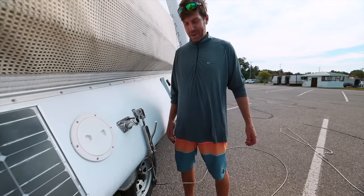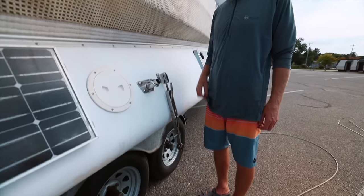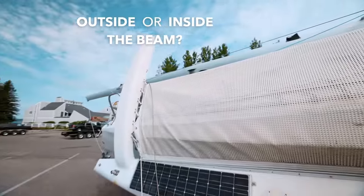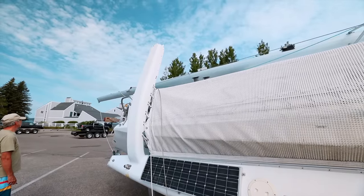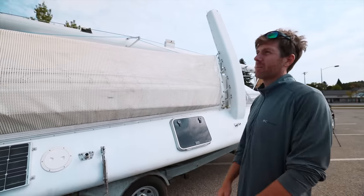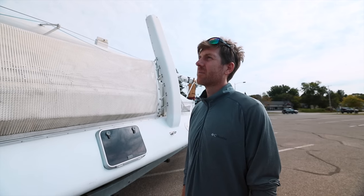I've read the directions, but there's a lot of potential things that can go wrong here. I've never used this system before. I think that the shrouds need to go on the inside, but I can't really tell. The mast is gonna slide back, and then when it starts to come up, which side does it need to go on? Maybe we'll figure it out when we slide the mast back. It'll become obvious. To me, this seems like it should have been called out explicitly in the stepping instructions, and it's not. There's just a bunch of things. It probably does need to go on the outside, but we'll figure it out.